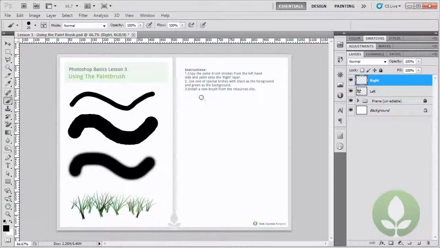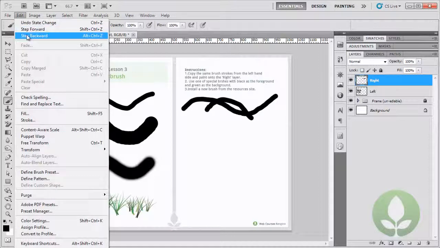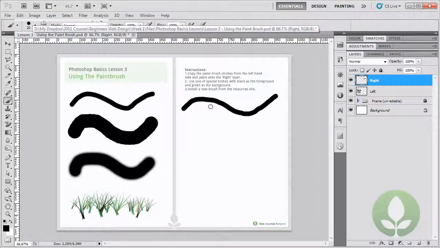So we're just going to copy the wavy line same as on the left hand side, so I'm just going to click and hold and move that off like that. Now I can make more lines, and if I want to get rid of these lines or go back on any mistakes that I've made, just go to Edit and then Step Backwards, and you can keep going backwards until you've got back to exactly what you want.